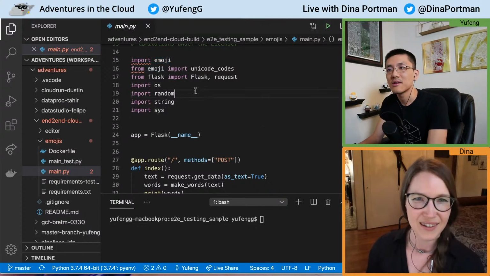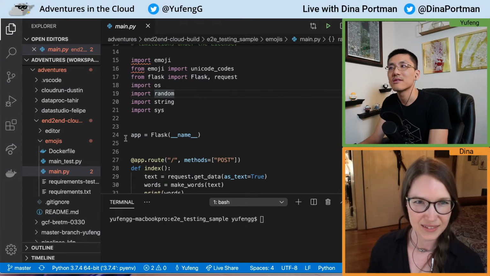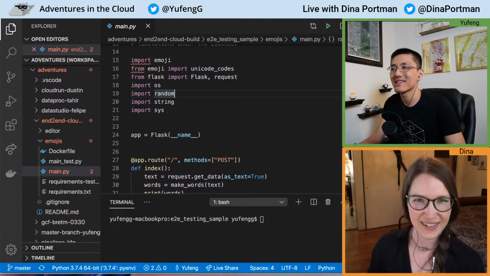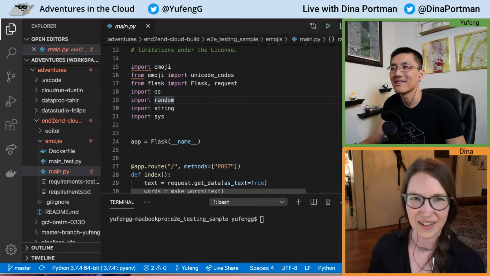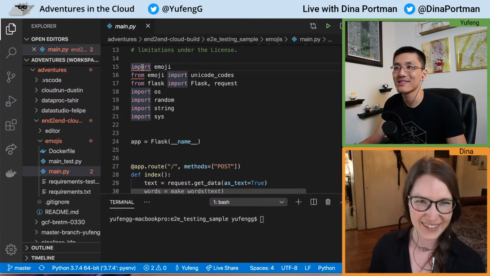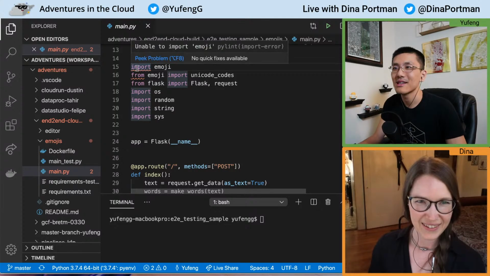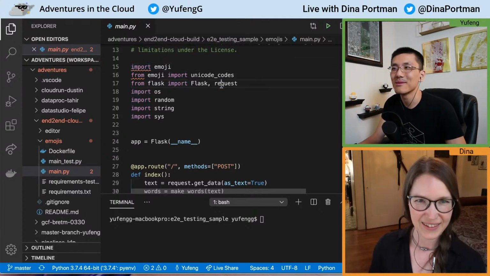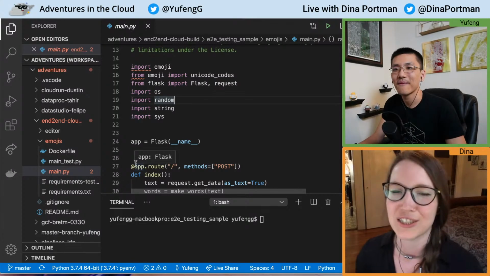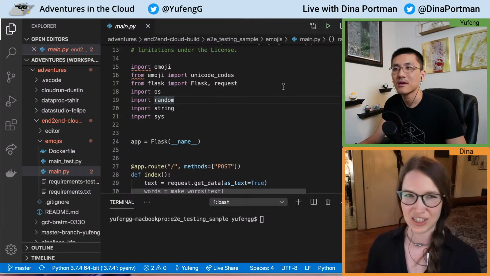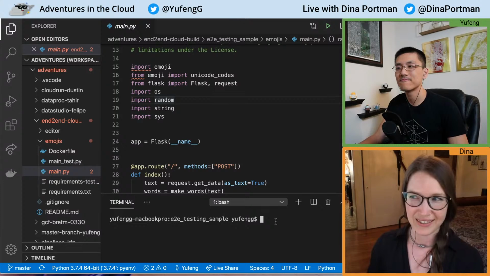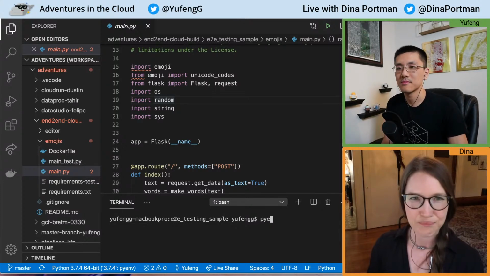And then we've got our usual. Whoa! This just all popped in, and I guess it finished analyzing, and has now decided to complain about my import order. Not sure what it's upset about, honestly. It doesn't seem to believe us that emoji exists, but let's move on. It's probably because emoji isn't installed on your computer. That doesn't actually matter, right? Because we're going to be installing it on the containers, so it doesn't matter if it can find it on your computer.